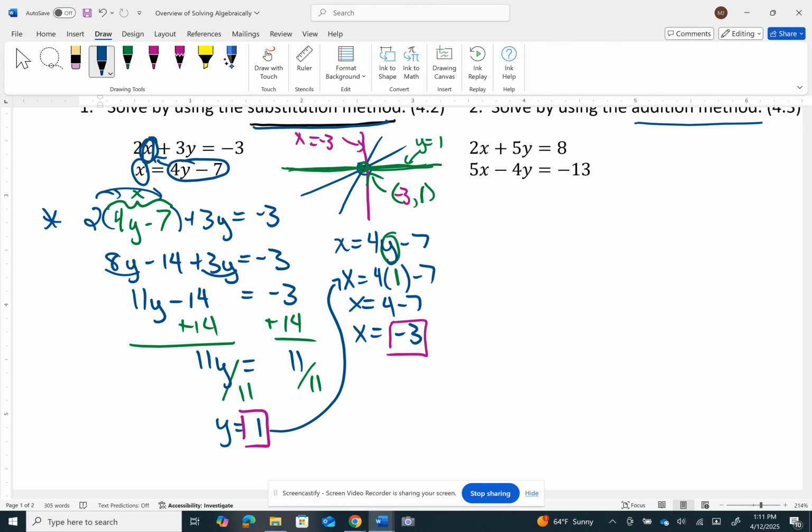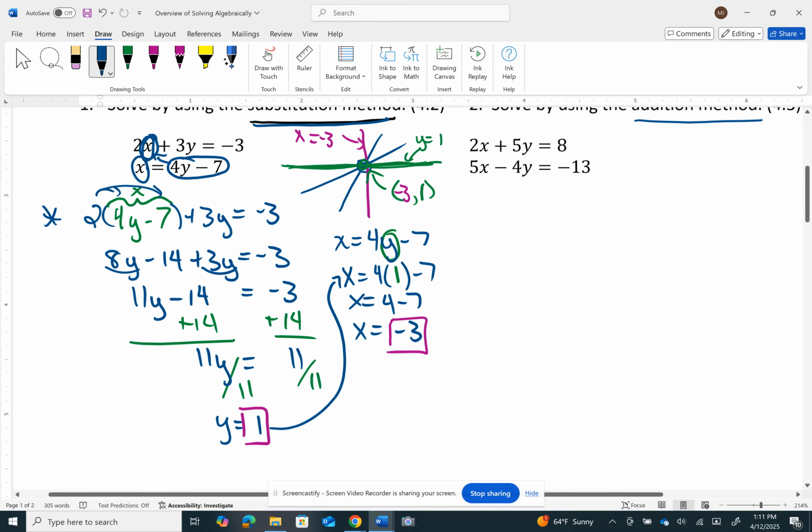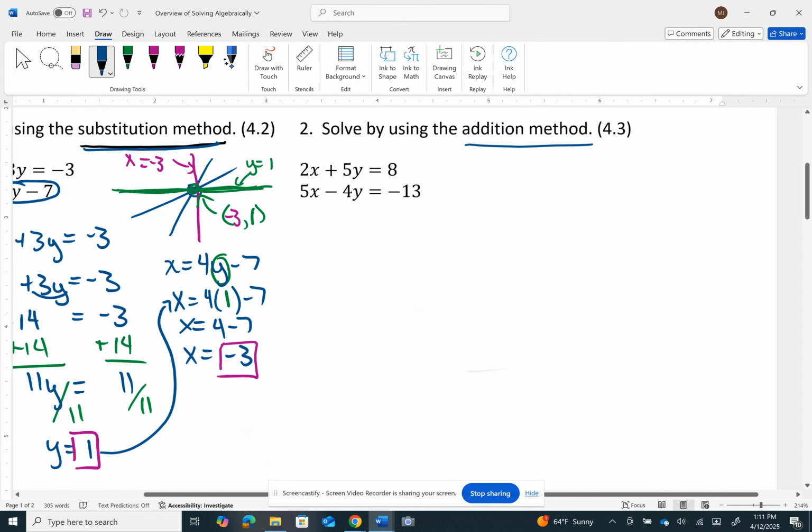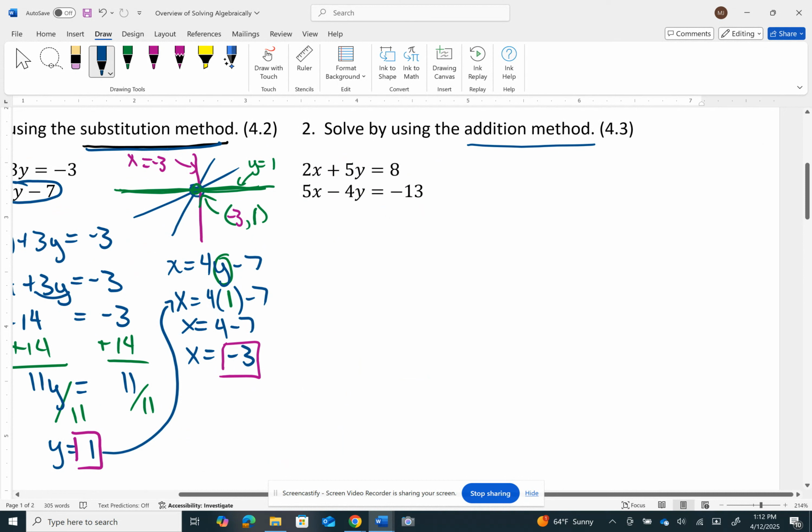Okay. Now, with question number 2, the x and the y, they're on the same side of the equal sign. With that type, it works best to use the addition method. So what you would do is you would decide which variable you're going to try to eliminate. Sometimes there's a real advantage to working with one versus the other. With this one, it really wouldn't matter. I think most people do best if they just concentrate on getting rid of the x variable.